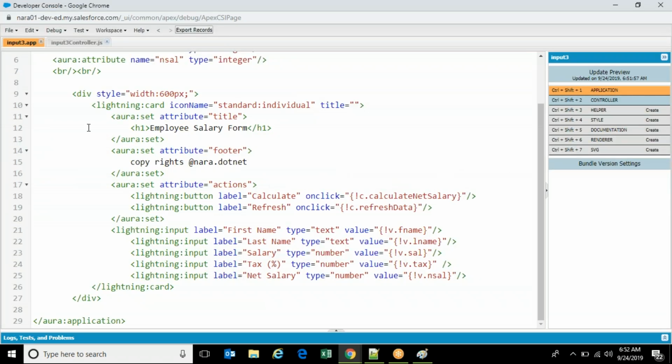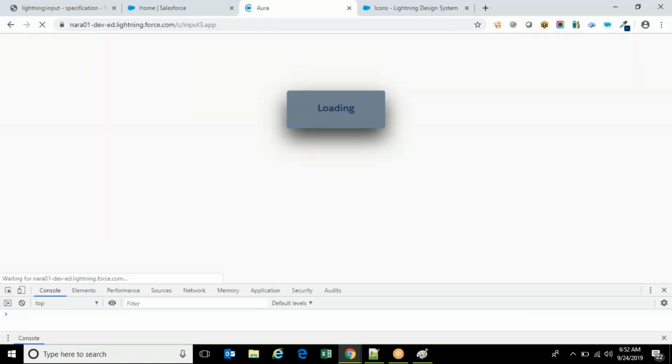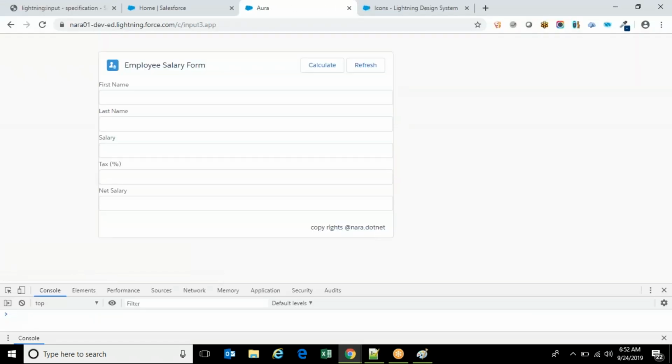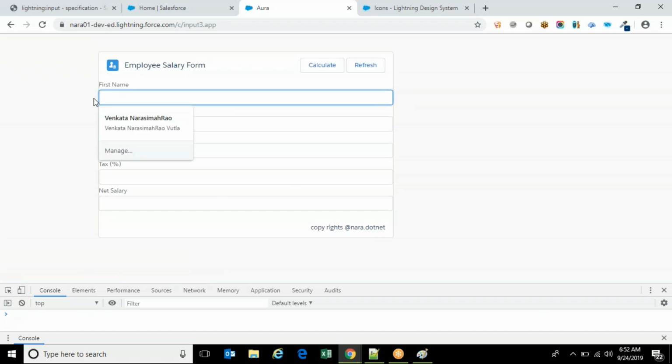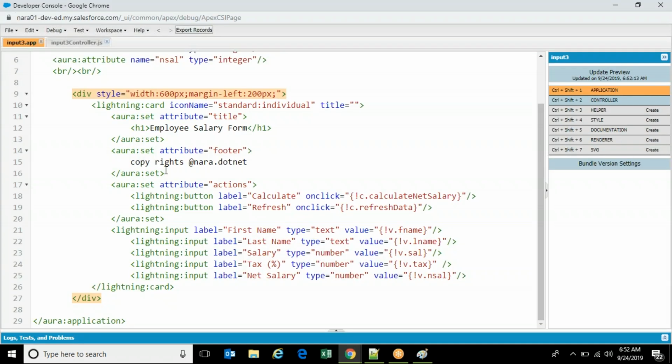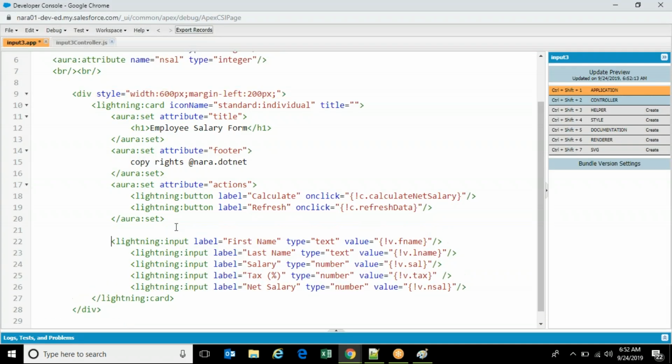So you can just specify margin left here, margin left, some pixels. So say this is a lightning card, and inside of that, if you want to add some space between the borderline and your text field, you can use another internal div tag.